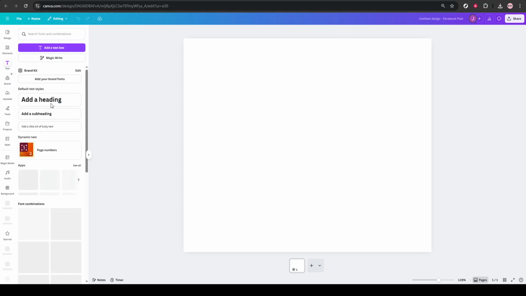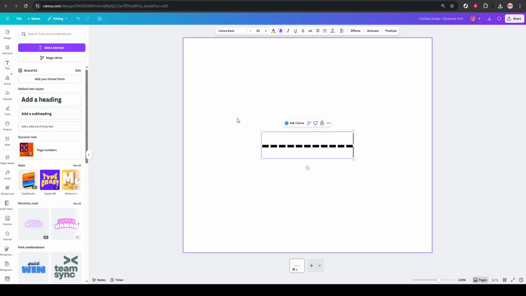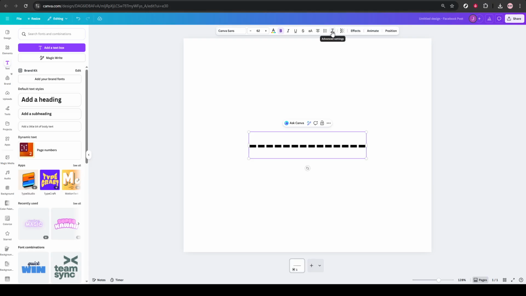With the text box selected, click into it and type a series of underscore characters. Keep tapping the underscore key until the line reaches the length you want. Because this is text, you can resize the line by changing the font size, and you can keep it perfectly horizontal by checking the alignment guides as you move it.